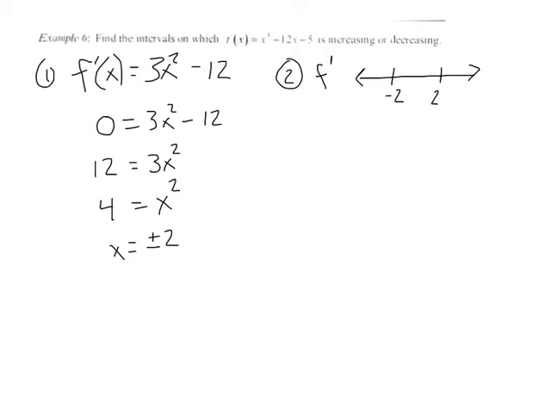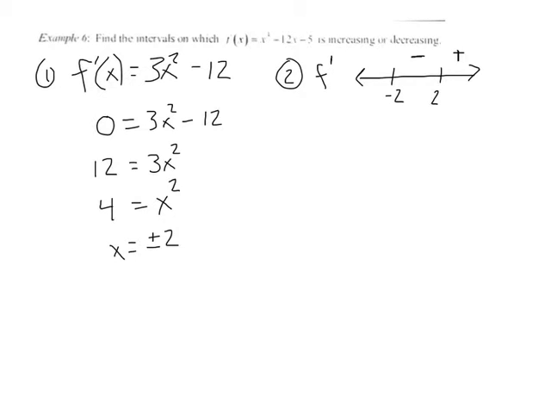So if I were to, let's just say, plug a 0 in there. If I plug a 0 in here, my first derivative equals -12, and I'm really just worried about the sign. It's going to be negative in between. If I were to pick maybe a +3 there, I put a 3 in right there. I square that. I get 9. 9 times 3 is 27. 27 minus 12 is +15. But again, I'm just worried about the fact that it is positive.